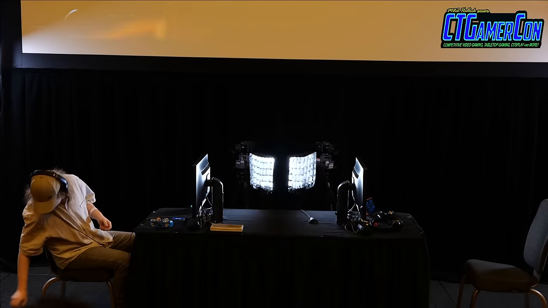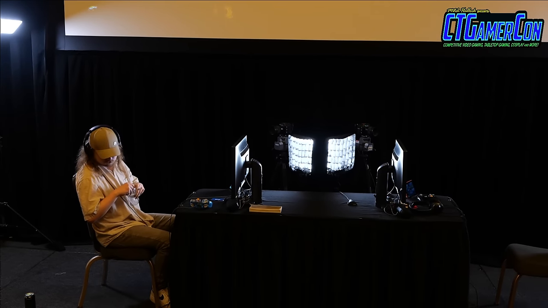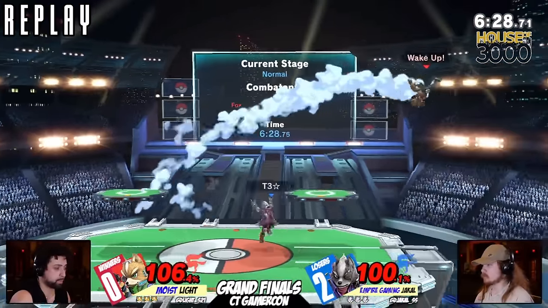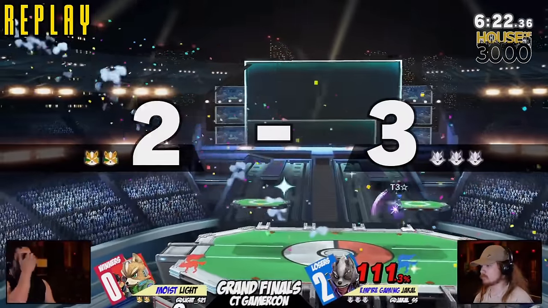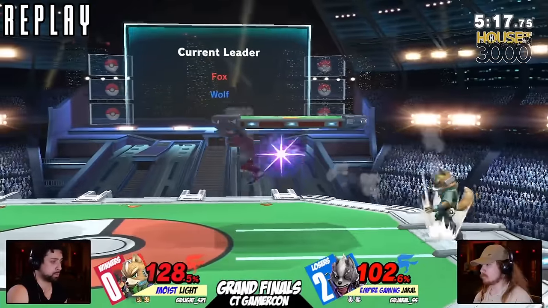Light kind of putting it down just a little bit, trying to calm his own nerves. Jakal, no pop off, nothing. Very focused. Team Monster looking great right now. Team Red Bull on the back foot, already down two sets now. Light, though, taking a little bit of a breather in between sets. Where'd he go? He's just in the front row. Oh, looking for water, probably. Yeah, trying to get some beverages.